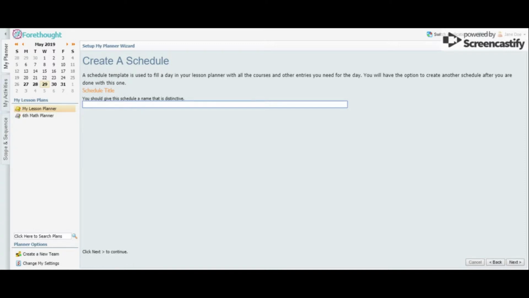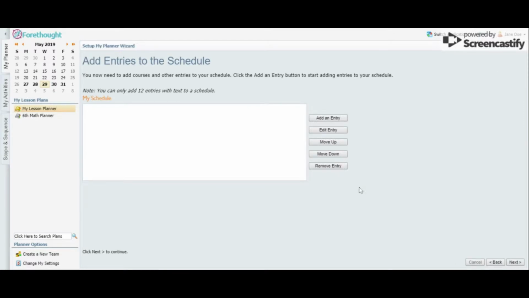So your schedule is what you're going to call your whole day. This isn't specific to one class. So I would call mine either my name with the grade level. I would call it something that's going to stand for all of my classes together. And one thing about Eduphoria is the tools to go next and back are always at the bottom right, and I really do not like that because it's not convenient. So I'd click next. Now this is when you're going to add your individual classes.